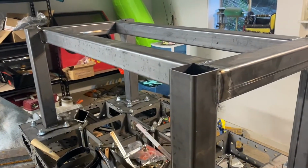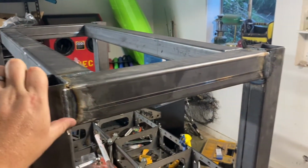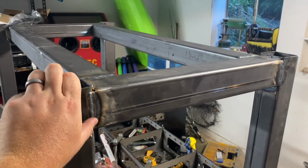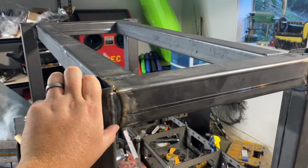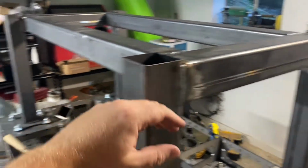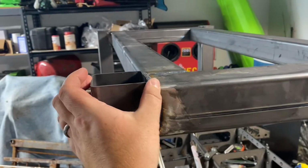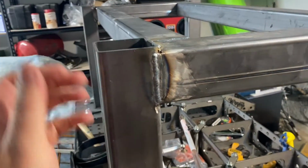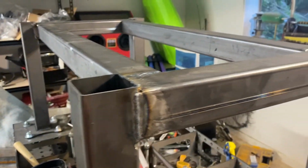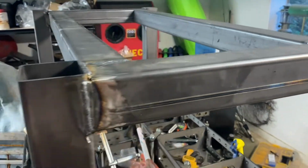All right, guys, so got pretty much the legs all welded up. I didn't film a lot of that just because it's time consuming. You guys don't need to see me weld everything, but basically what I did is I just welded 2 of these guys. I set them inset from the inside of these. That way I have a little bit more foot room if I wanna slide my chair in, but also a big enough surface here that I can set a considerable amount of stuff on if I make it into a shelf. I still gotta weld this one out.